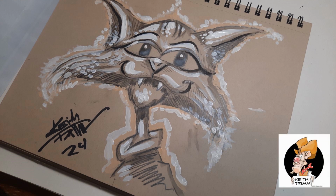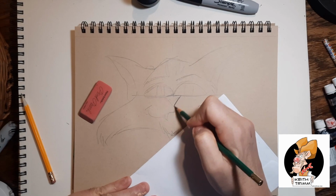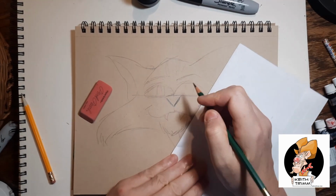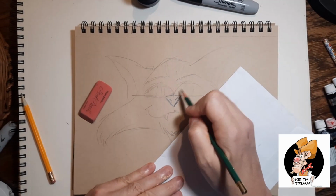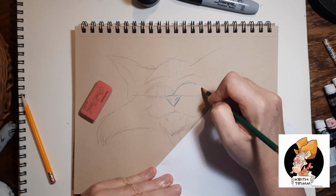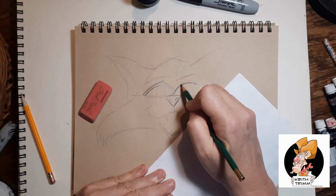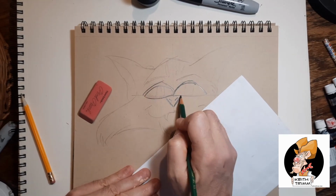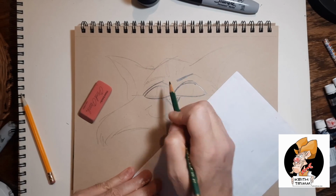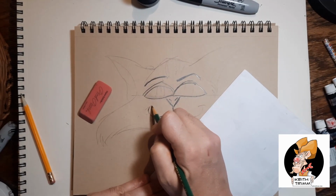This is the second time I made this picture of the cat. The first time I did it, the paper was wet, my ink smeared, and it ruined it. So I ended up tearing it out of the book and throwing it away. So this is my second attempt, and actually in a way it's better because I think the cat looks better in this picture. This cat goes back to 1989, 1990, somewhere in there.